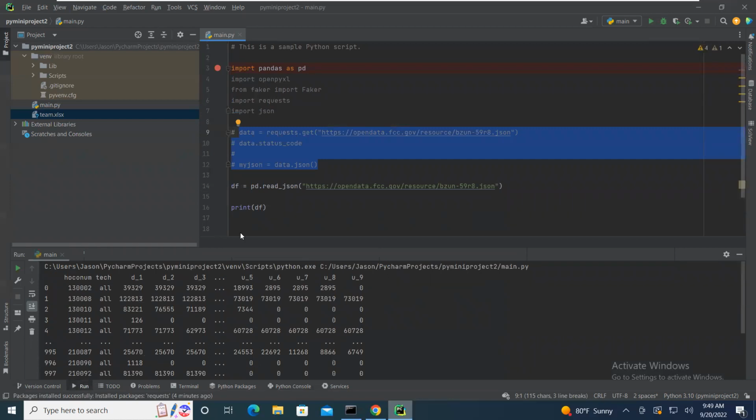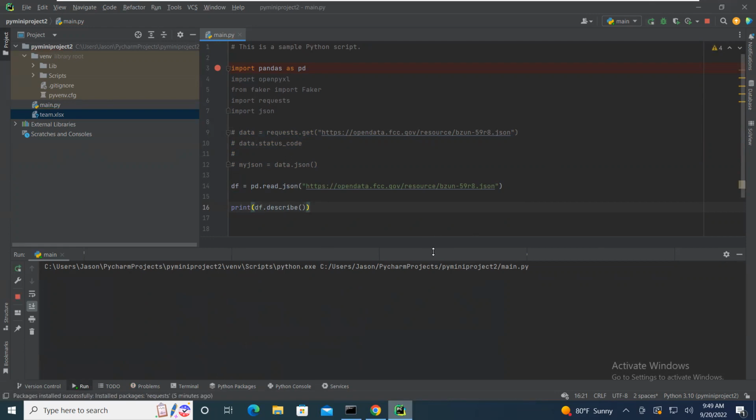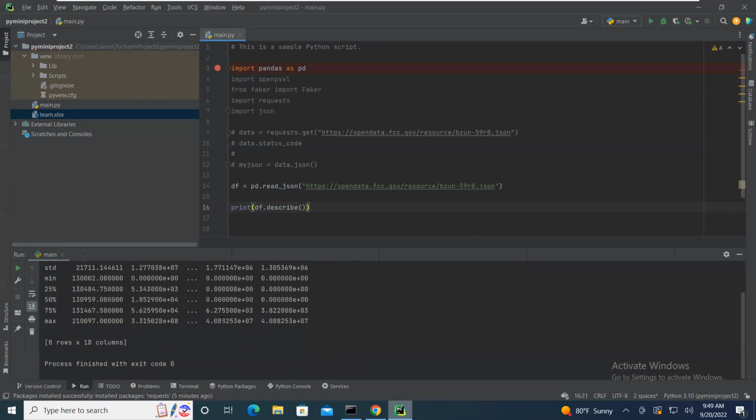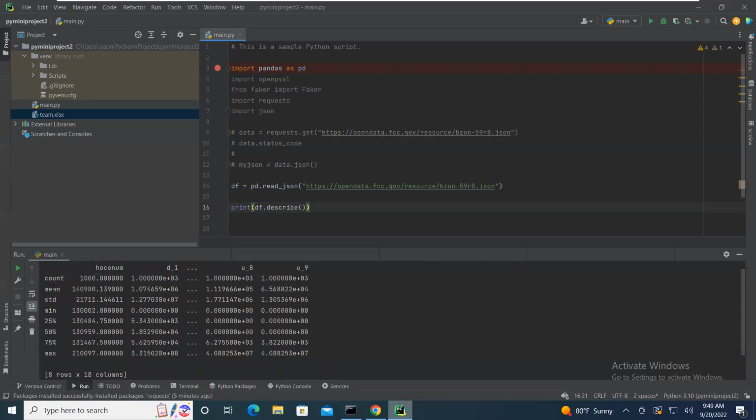And so now because we got it in a data frame, we can get all the information that we may want to get out of this data. So something like df.describe. If we print something like that out, you can see that we can get the mean values that come out of there, the statistics, the max, and all that kind of stuff out of there.